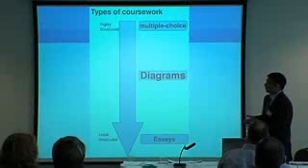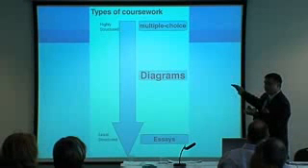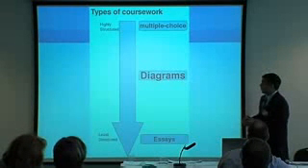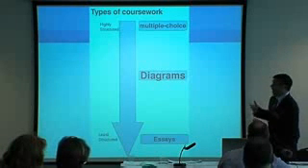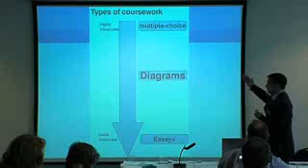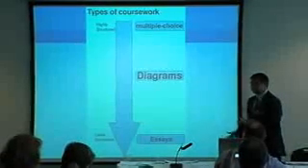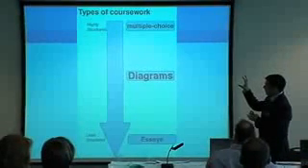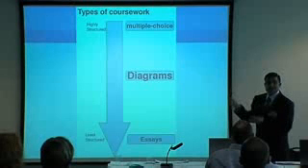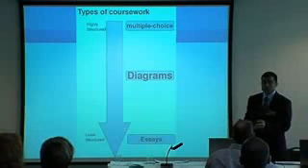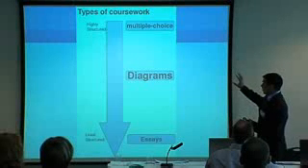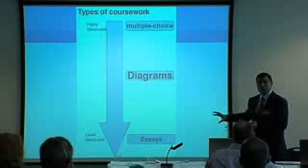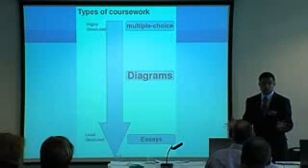Before I talk about the details of the project, I'll explain why we chose diagrams in particular for automated marking. There are different kinds of coursework that students submit: multiple choice, diagrams, and essays. If I put it in a hierarchy, multiple choice is highly structured, so it is very easy to mark. In fact, the U-Link automatically marks objective type questions. On the other hand, essays are the least structured and the most difficult to mark because they don't have any structure at all.